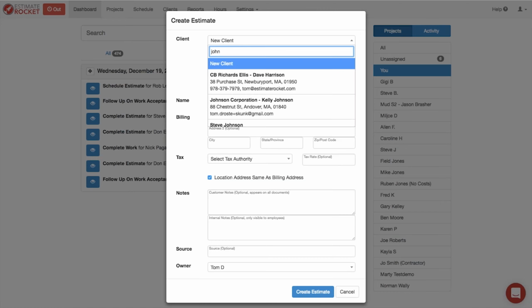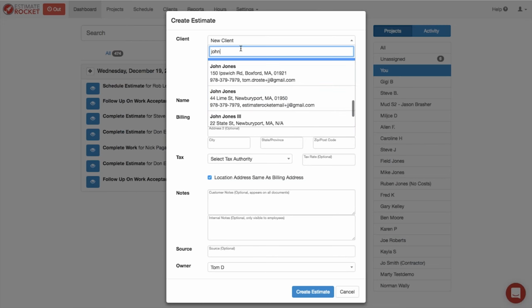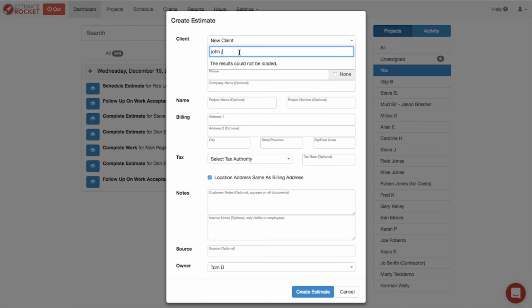One of the things you're going to find throughout EstimateRocket that'll really help speed up your work is anywhere there's an opportunity to search, they're extremely flexible. They'll search on any word or number basically that you enter into the search bar. And again, this is virtually everywhere there's a search bar. So you can type in anything you know about a given client, part of their address, part of their phone number, part of their name, part of an email address, and it will bring up a list of all the things that match what you've typed so far. And then you can scroll through the list, and you can keep typing if you want to narrow it down.